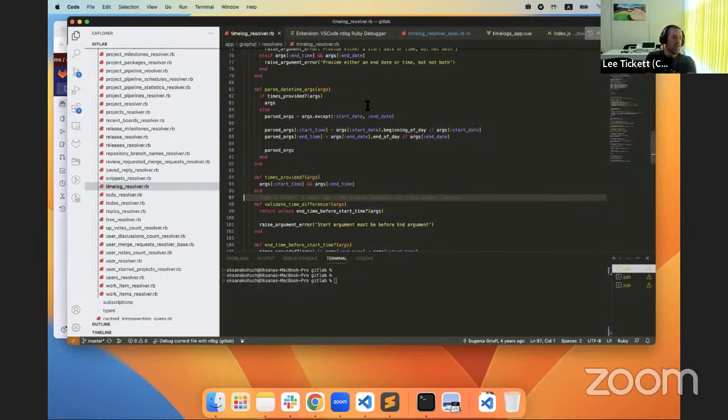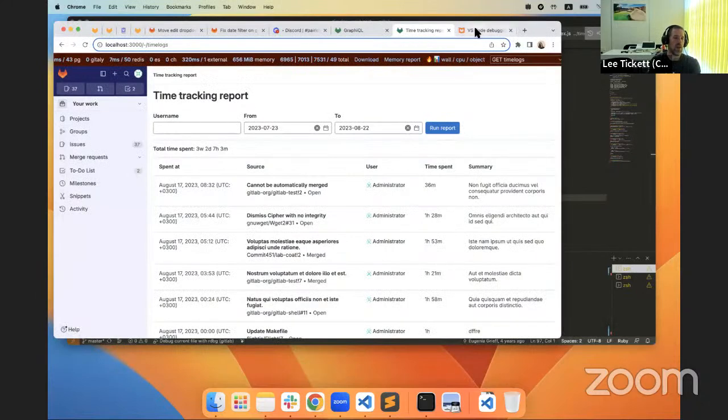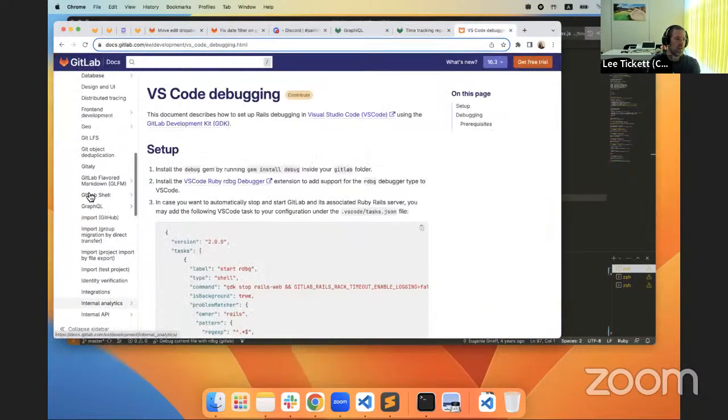So I guess we're talking about debugging Ruby code in the VS Code IDE, and specifically when you're using Rails. For anyone that watches this, show us quickly where the docs are for how to get debugging working.